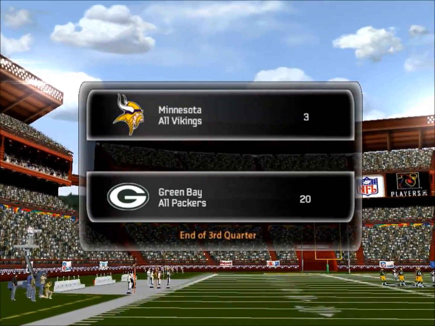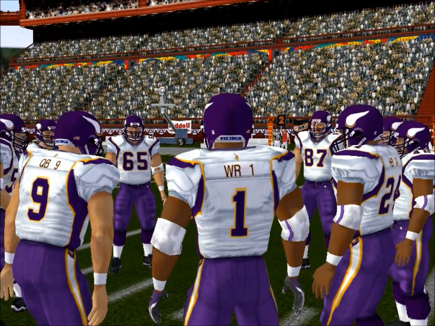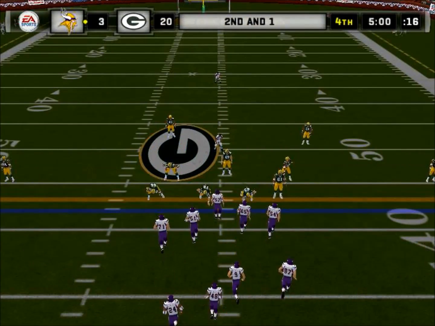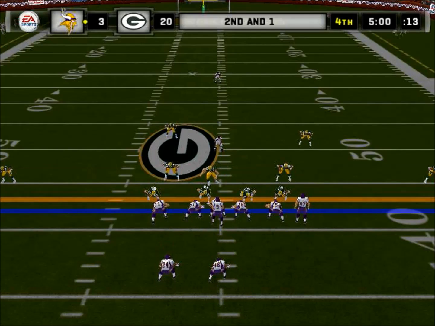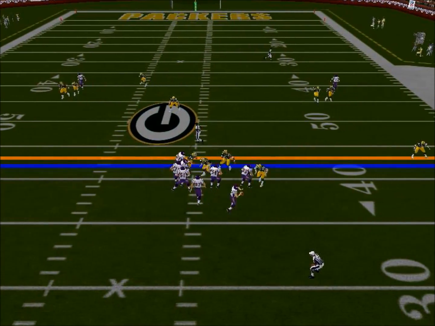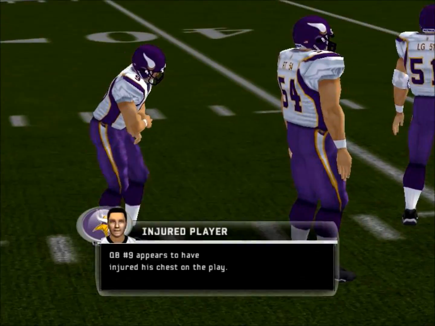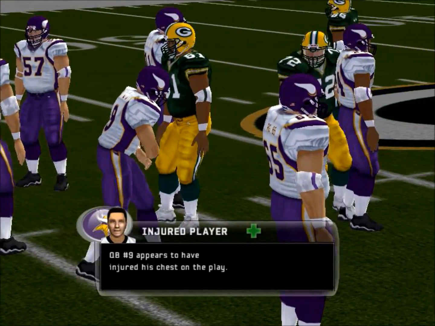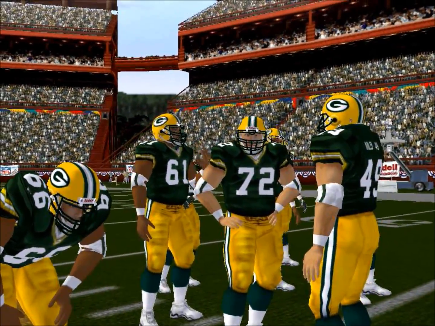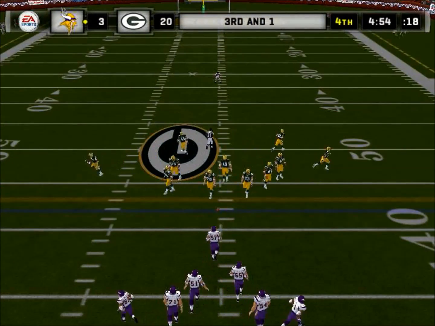And we go into the 4th quarter with a possible comeback scenario here, as Minnesota looks to try to come back, win it, and advance in this tournament. It does not look promising, though. Here's a pass downfield. It's going to be caught, and he's out of bounds. He's ruled out, and the quarterback has injured his chest on the play. So they're going to have to bring in their backup, and this is not good at all for Minnesota.